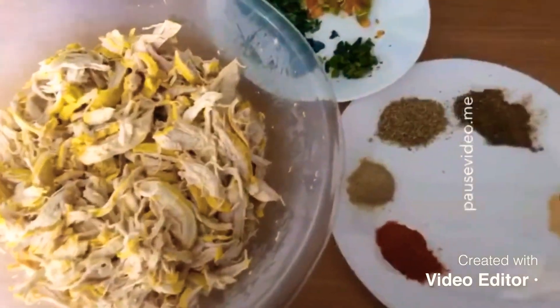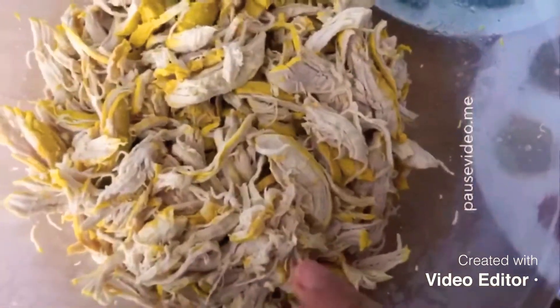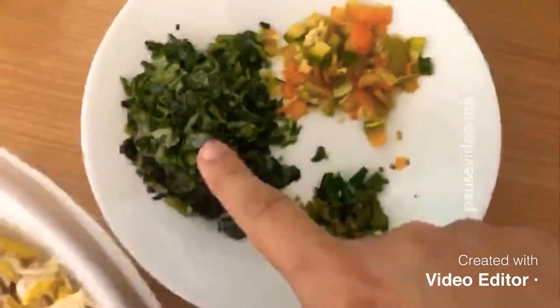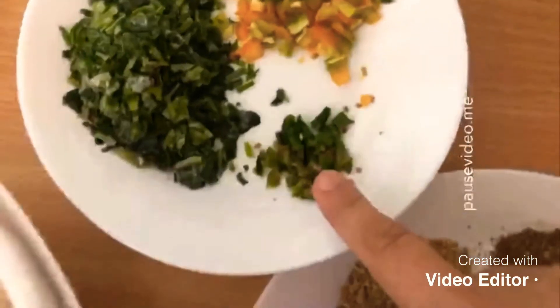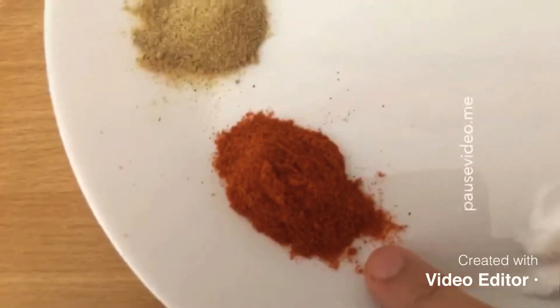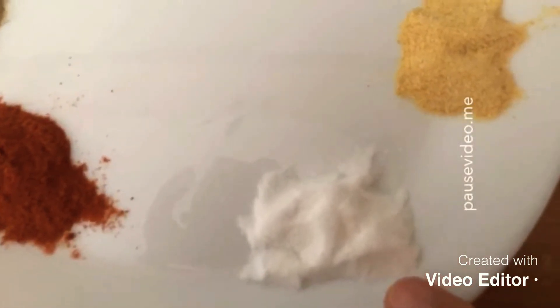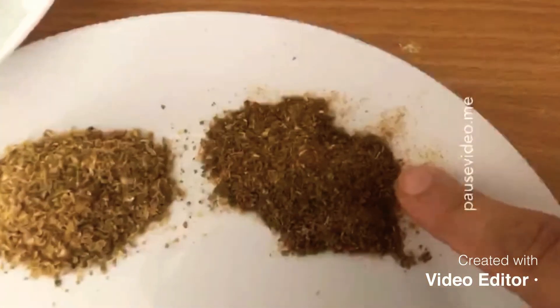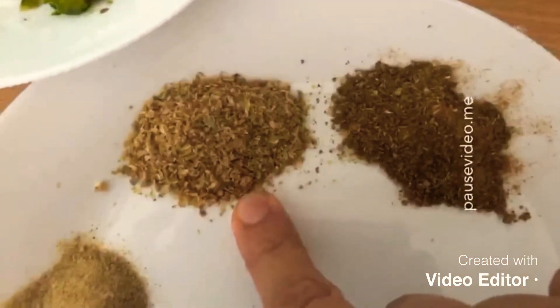To make the filling, I've got four chicken breasts which I boiled in lemon juice, salt, black pepper, then shredded them — I added some turmeric for the yellow color. I've got coriander, two bullet chilies and two green chilies cut into small pieces. For spices: one teaspoon each of white pepper, red pepper, salt, powdered garlic, ground cumin, and ground coriander.